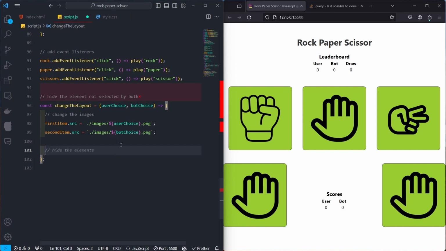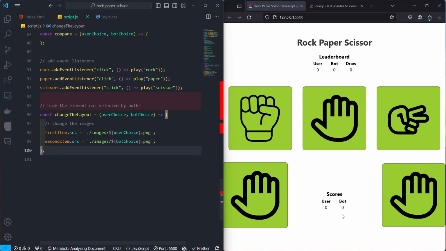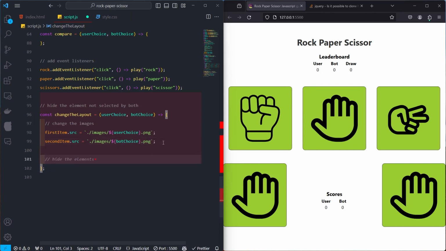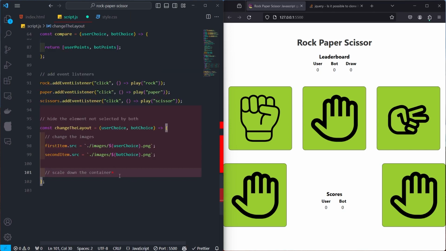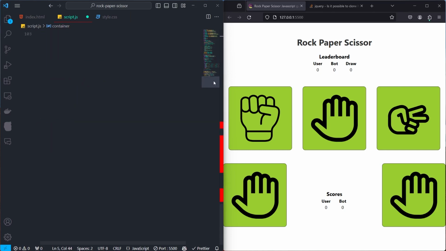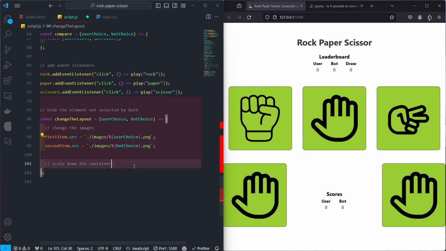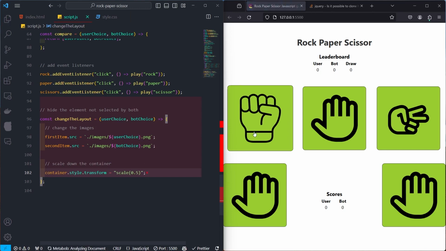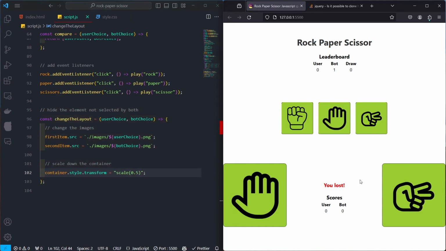And the score ones, I guess I don't need to hide these scores now, but one thing I definitely need to have in here is a replay button that should be somewhere in here. So whenever I'm changing the layout, I need to scale down the container. So I need the container, and did I really need this container? I don't think this really was required in there. So result container is not required. Did I really use the container? I didn't use the container. Scale down the container. So if I click this, it's gonna get scaled down, and it will be just right here.